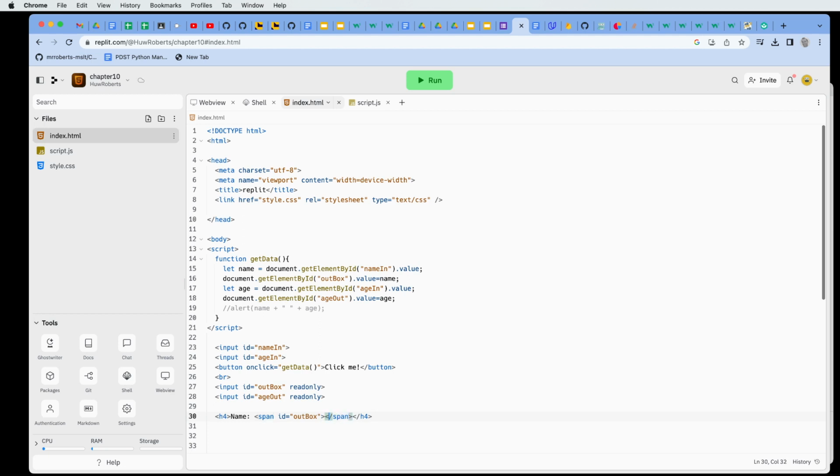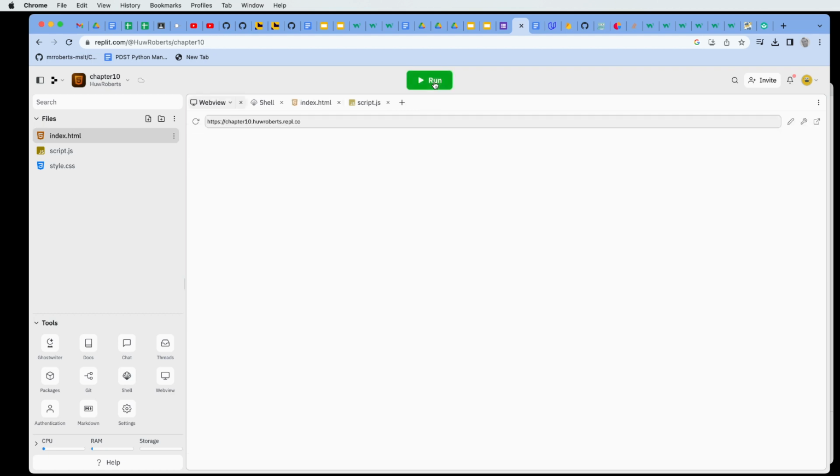And then just to show that there's something there, I'm just going to put in some 3 dashes so we can see that. So we're going to just run that to start with, just to test that it works. And you can see I've got name in an h4 and I've got the 3 dots there with the span. So what I want to do is when I enter my name in here, I want the name now to appear where the 3 dashes are instead.